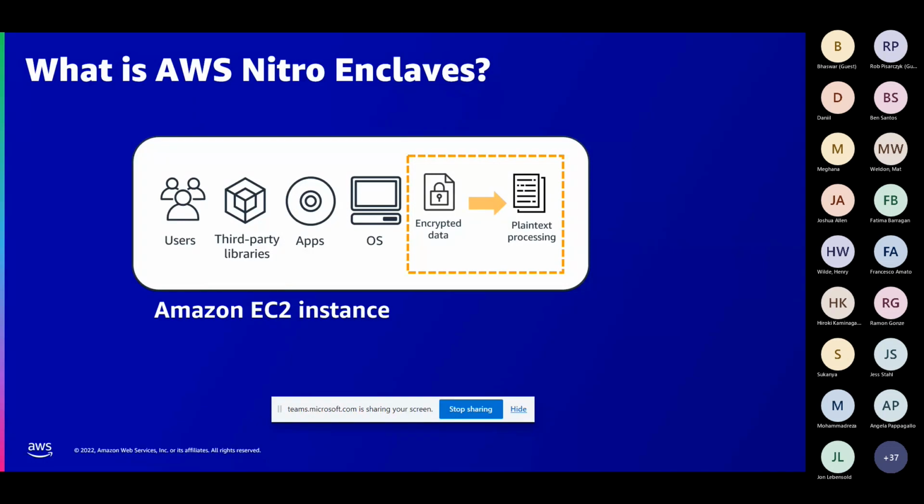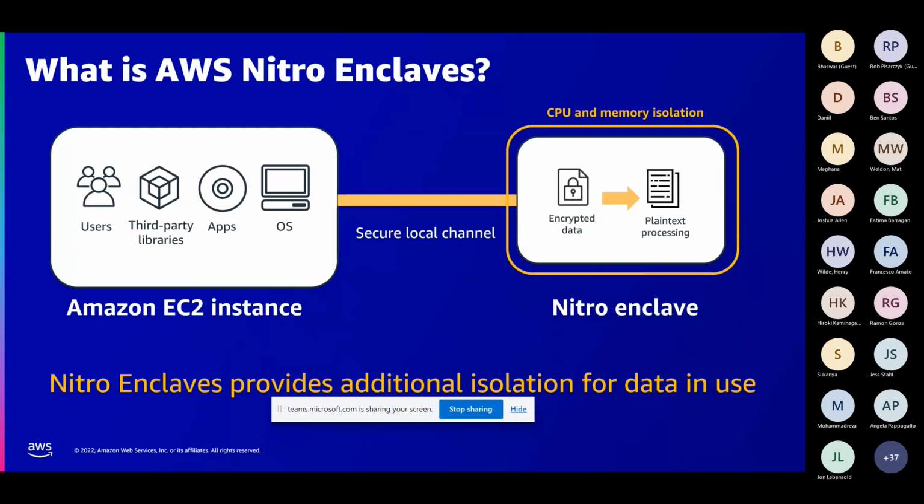So how do you protect that? Because once that plain text data is revealed, then at the minimum, an admin level user could potentially have access to this. And that's what you're trying to lock down. And that's where Nitro Enclaves comes in. Nitro Enclaves provides additional isolation to protect this data in use.